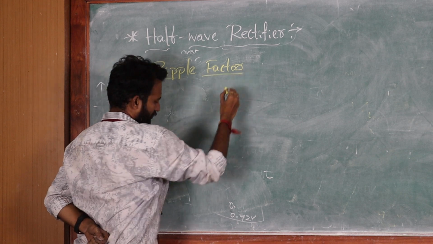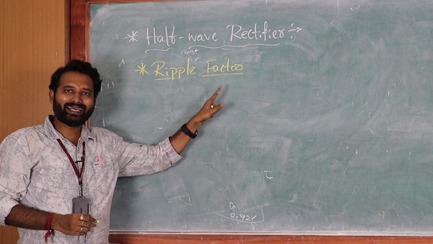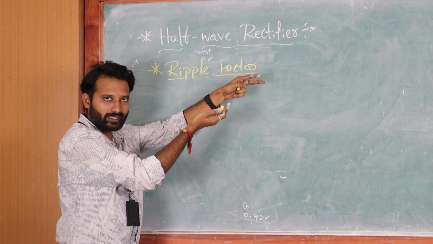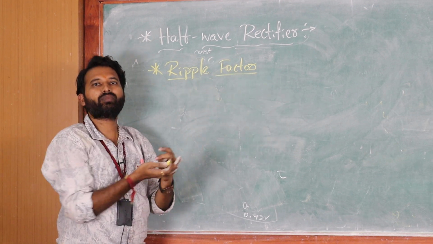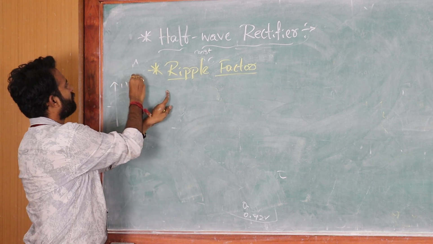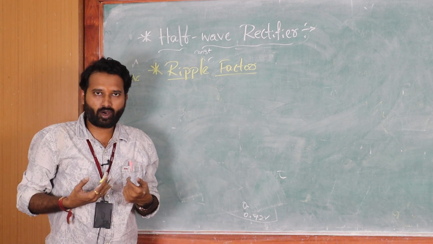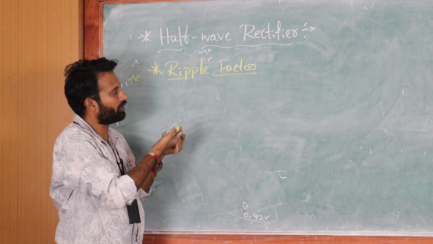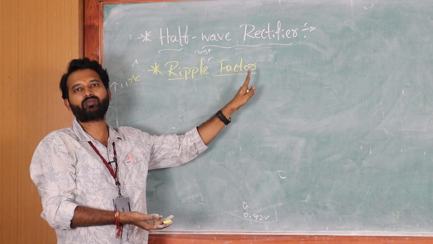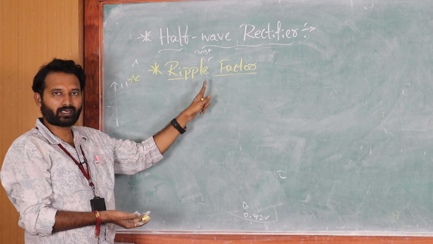Now what do you mean by this ripple? It means a certain amount of AC will be present in DC. Now we have converted our alternating voltage into direct voltage, but there must be a certain amount of ripple, in the sense some amount of AC will be there in the DC voltage. We don't know how much AC is there, that is what we want to calculate. Based on that, we'll say that the half-wave rectifier cannot be useful for the rectification process. Now let me define what you mean by ripple factor.